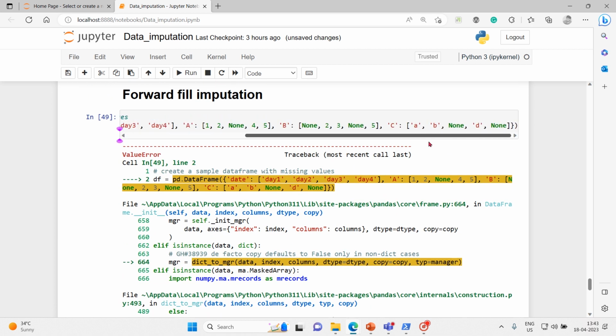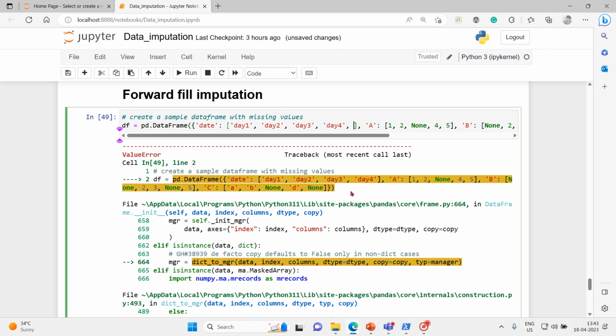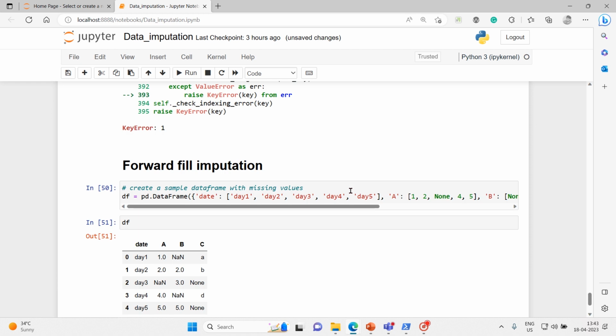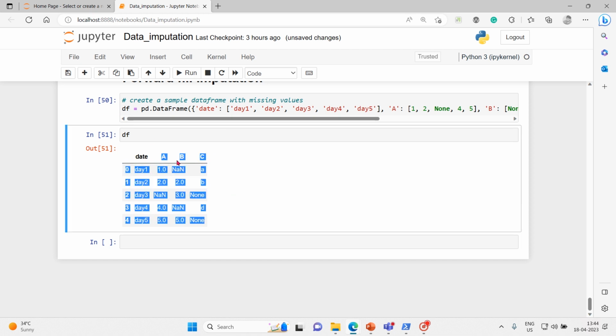All are of 5. Day 5. Okay, yeah, this is your time series data. You got the days and then the respective attributes on those days, the respective features that belong to that day.